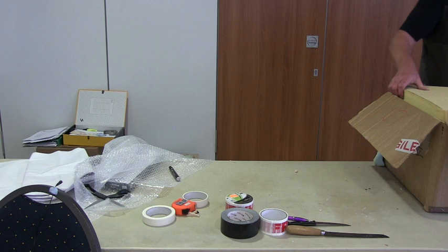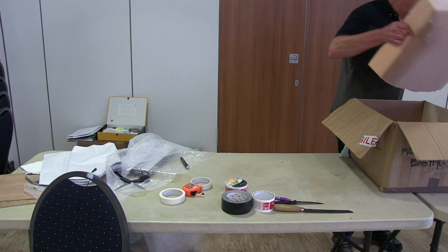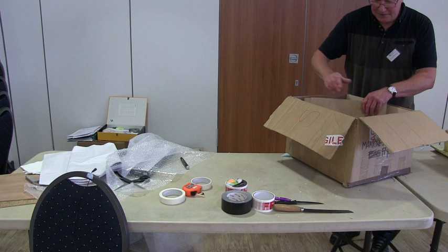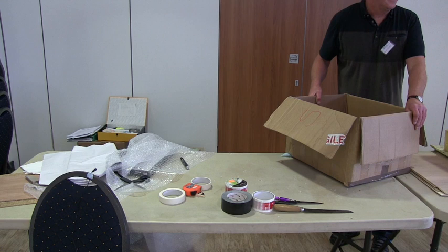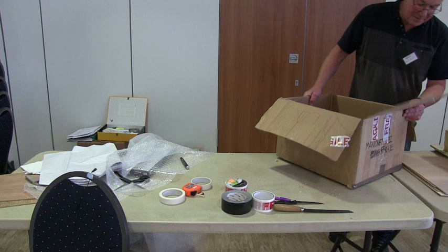And what we've got here is a kindly donated box, I'll just deconstruct it. What we've got here is a wooden box that's lined with 4mm ply. I'll be talking a lot about 4mm ply in a minute, because we'll be going through that. Most of these boxes have been used two or three times, but find yourself a reasonably strong box.